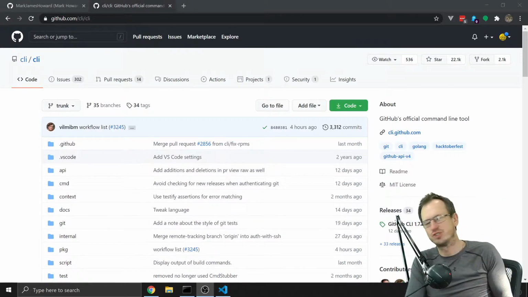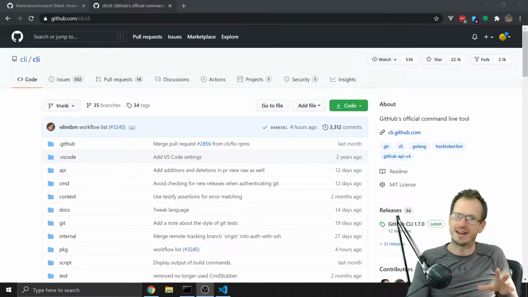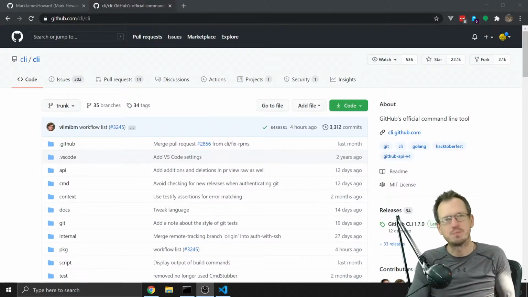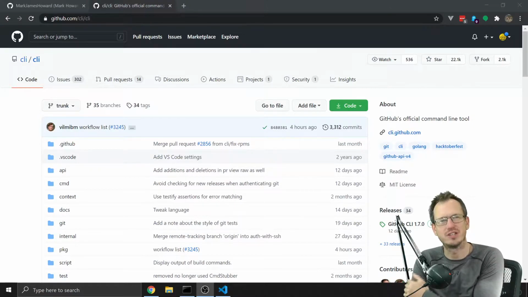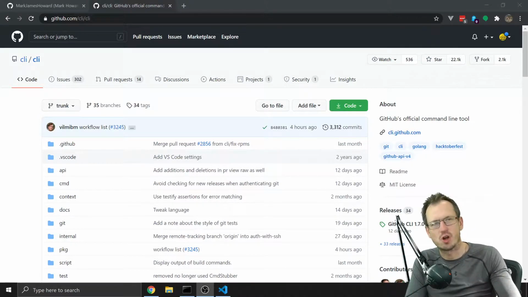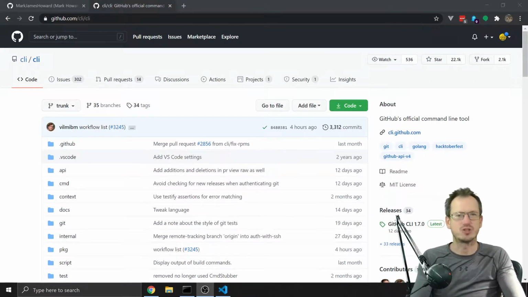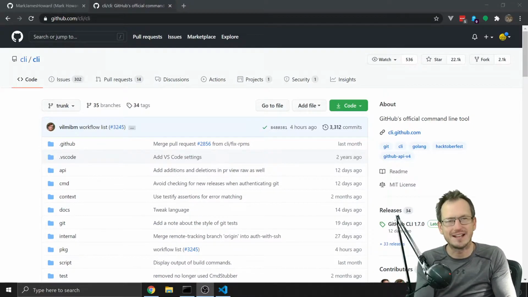So I just installed this here just to have a little look at it, because it looks as though it could speed up your workflow a little bit, certainly reduce a bit of context switching. So yeah, I'm just going to have a quick look through how I went about that today.